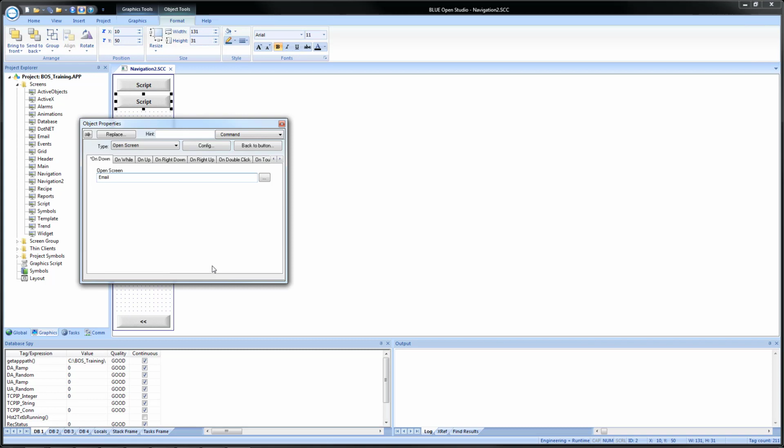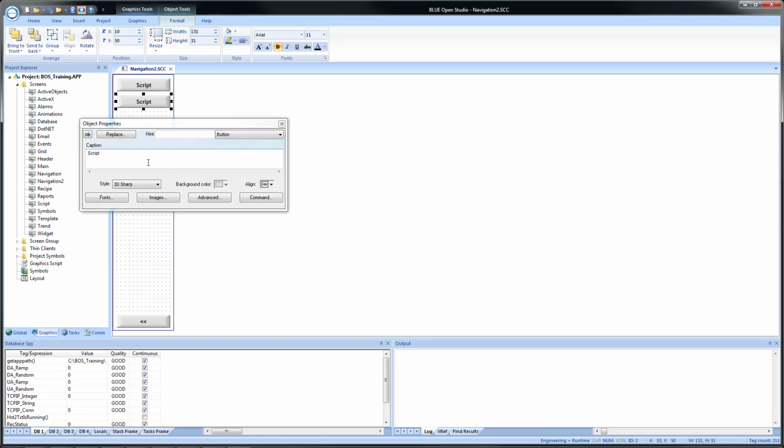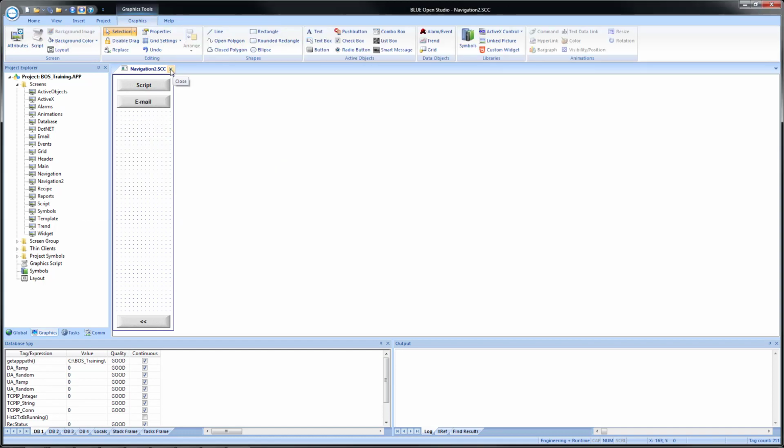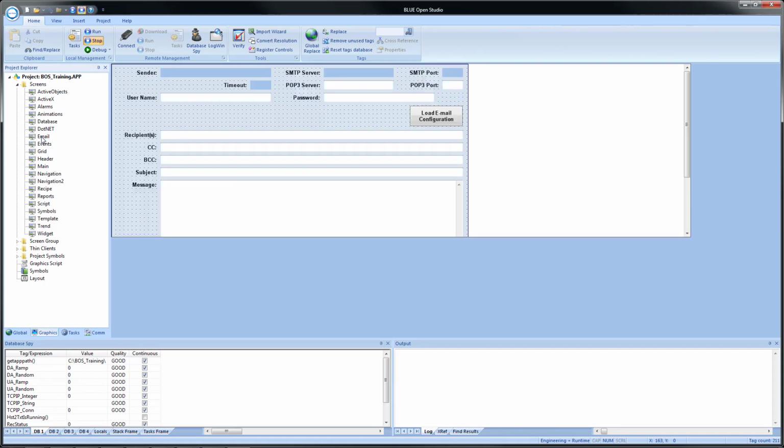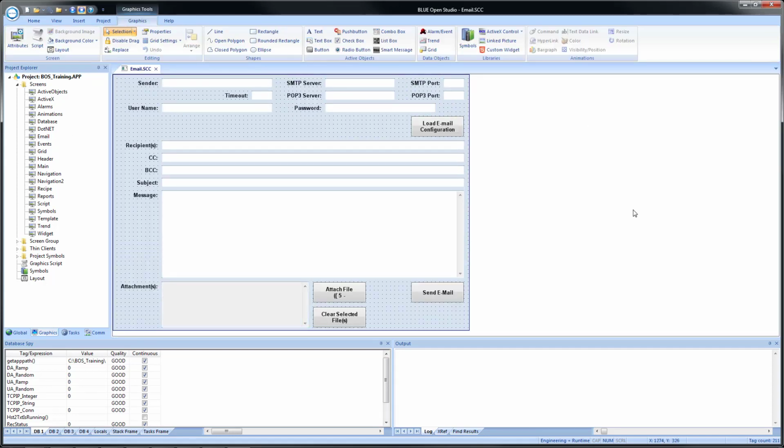And then on the caption, I will change that to email as well. Once that's done, I'll close my navigation screen, saving it as I do, and then I'll open my email screen. And in here we have several text boxes and buttons that are already pre-configured for us.